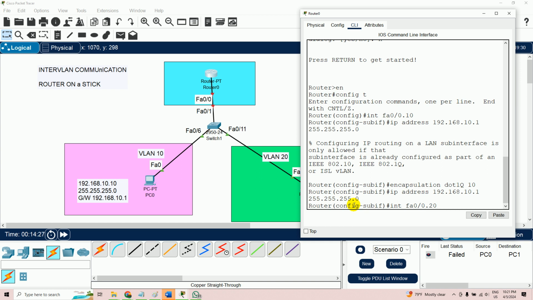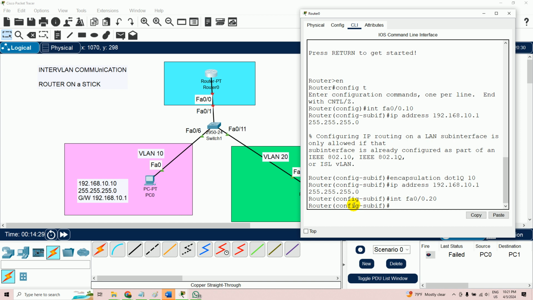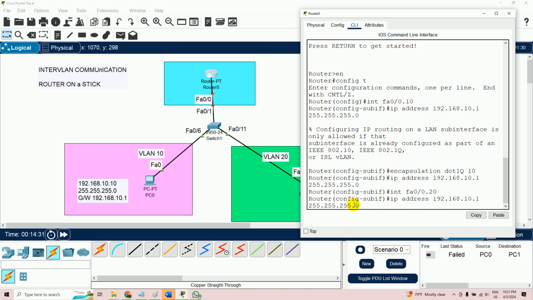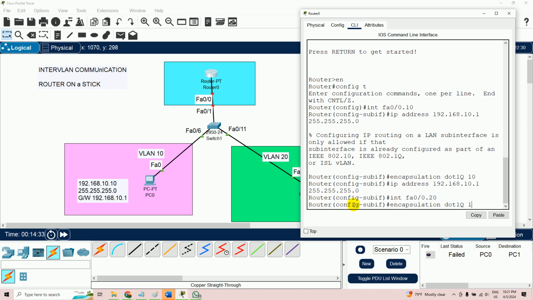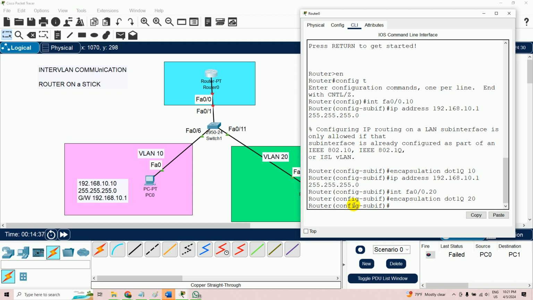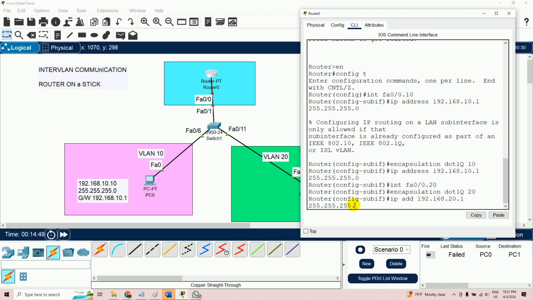Next we go to the second interface FA0/0.20 for VLAN 20, and then we give the command encapsulation dot1q, but this is for VLAN 20, and then IP address 192.168.20.1, 255.255.255.0.